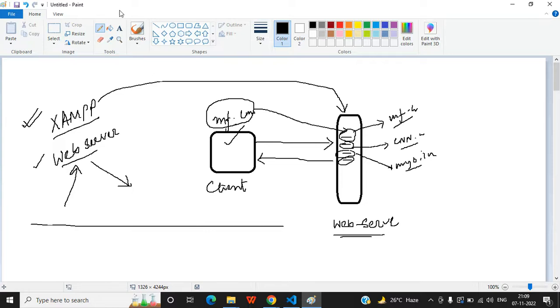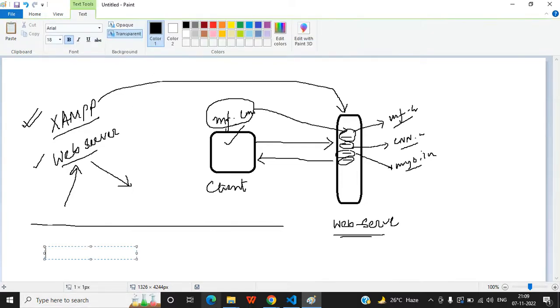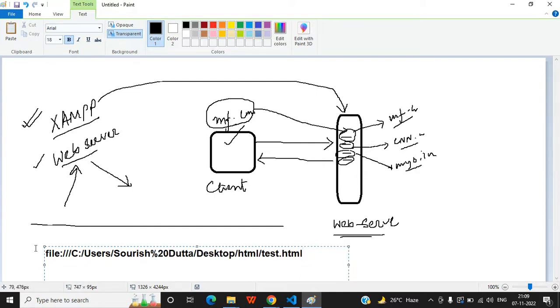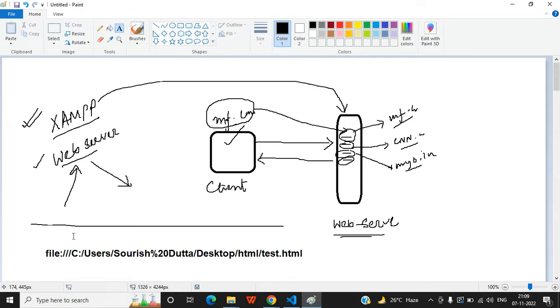Now as you know, for a website there will be many HTML files, and all those HTML files are kept inside a server somewhere in the world. But look at the address. This address is a static address. You cannot find any HTML file by using this kind of address. This is not at all a web address. This is a local machine address, see: file, C drive, user, just like that. So you need a web request.